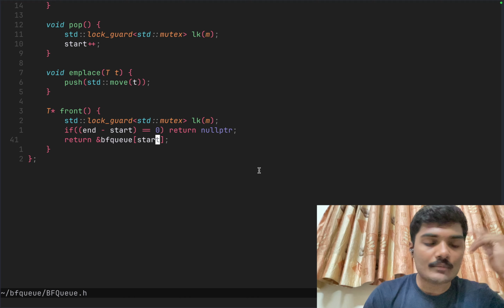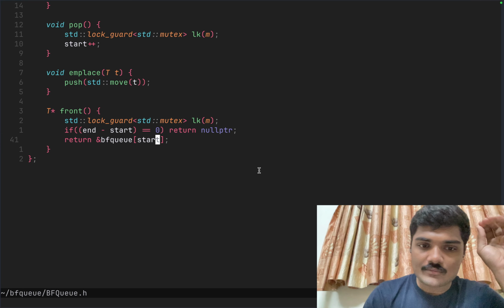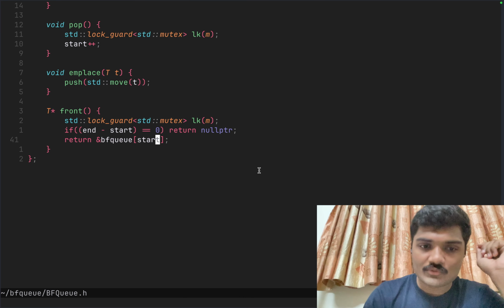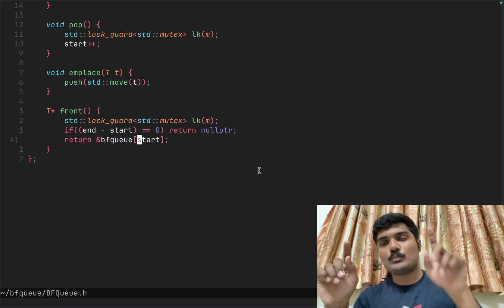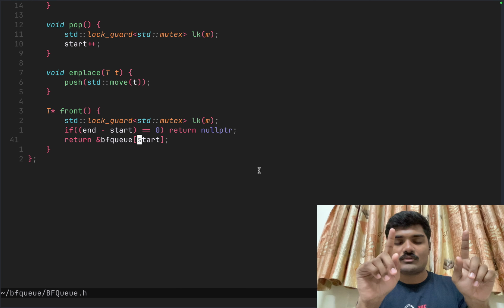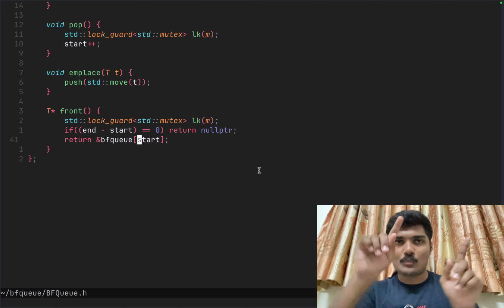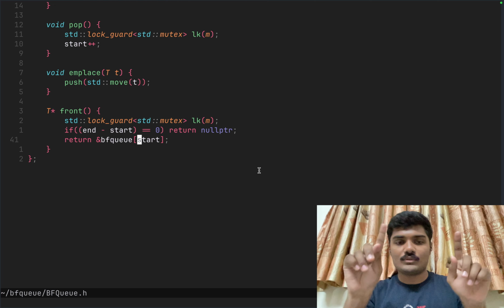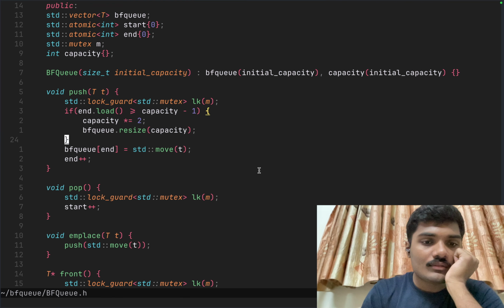Because here we were returning n minus 1, but end is actually the back of the queue, and when we ask for front, it is actually the start. So we should return the start. Like, if this is the queue, this is the start, this is the end. When we push into the queue, this is what happens. And when we pop, this is what happens. So we should be returning start, which is this. And this is the top of the queue. Here we push, here we pop. So this is the actual start. So we should be returning start instead. So that's what I did, and it worked.